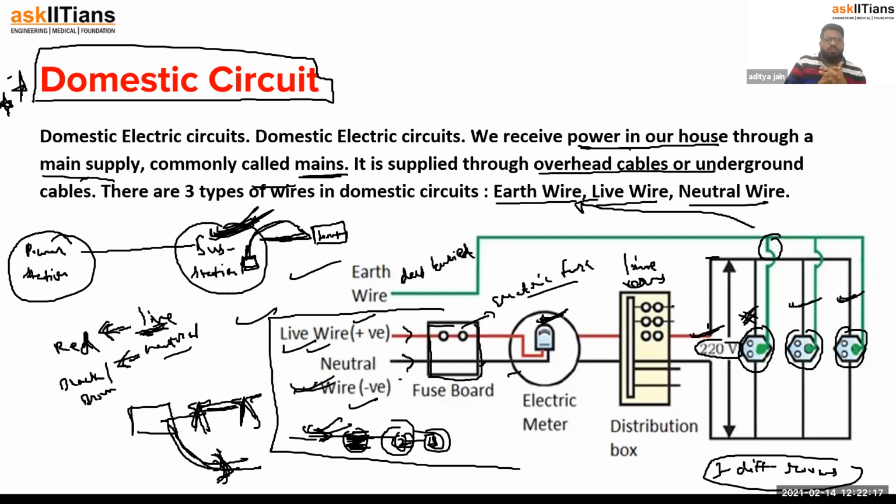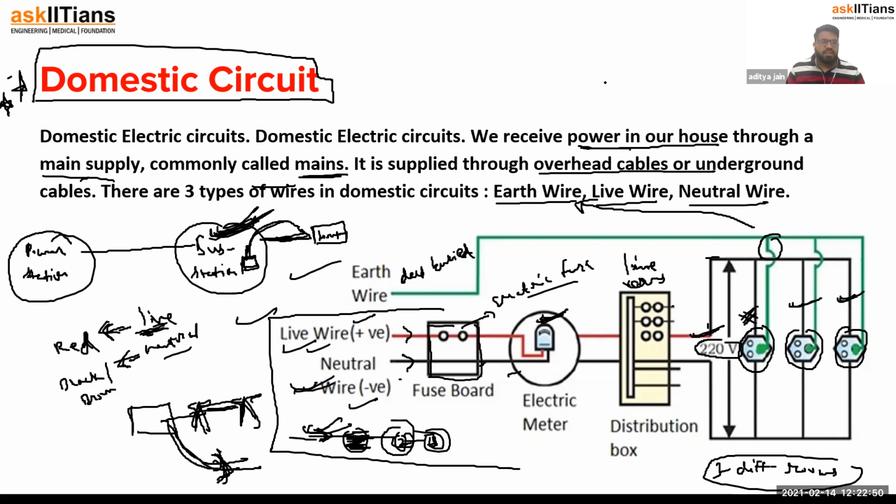Either live wire and neutral wire touch each other. So what will happen? Why are they touching each other? Because their insulation cover may get damaged. Actually, all the 3 wires, live, neutral and earth, are covered with insulation covers. So if their insulation cover breaks or damages, they will touch each other. So that touch will produce an overload condition, which is known as short circuiting, in which a live wire and neutral wire touch each other.